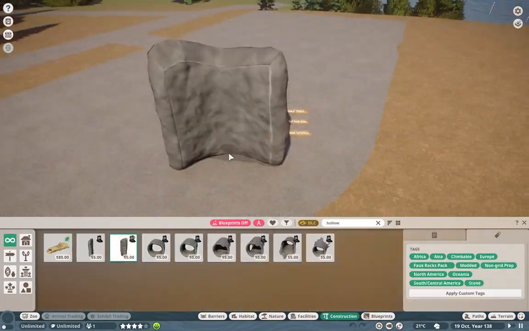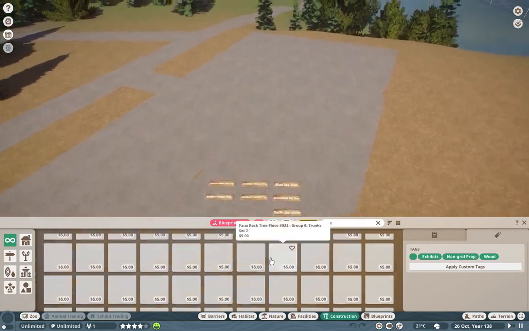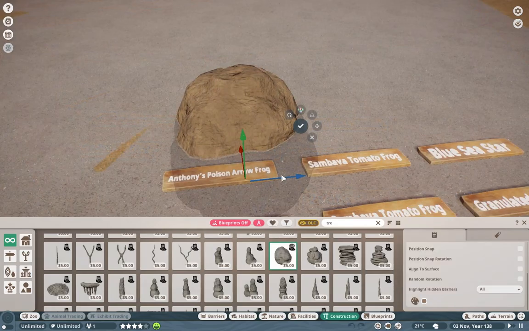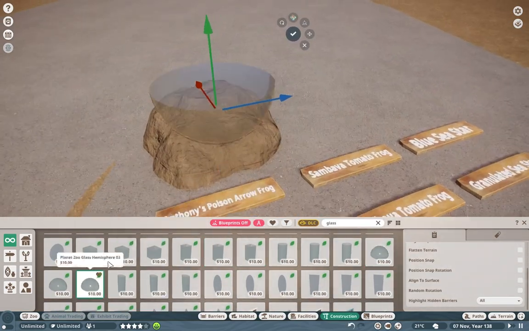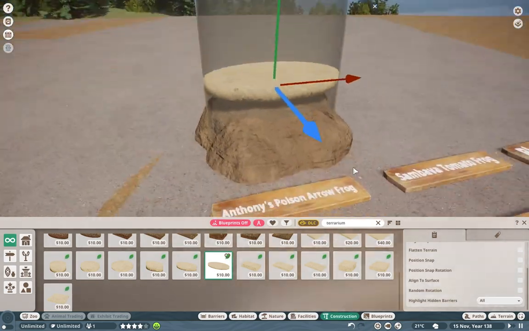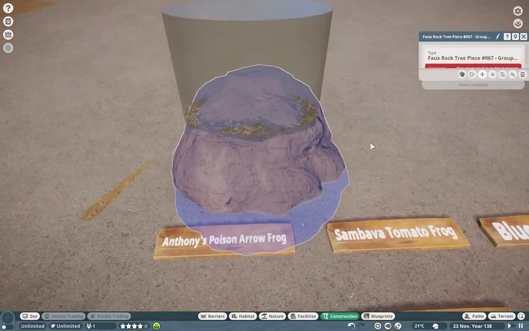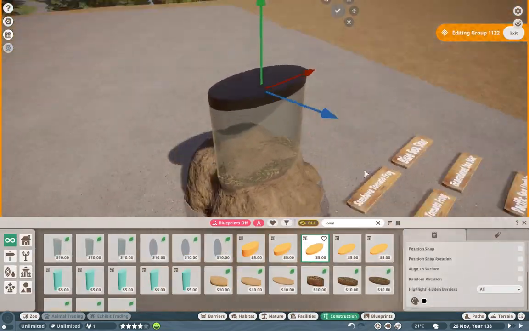Moving on, I have a lot more animals I wanted to build for. I'm building for the poison dart frogs, which were given to me by my good buddy Forge. Big shout out to Forge for lending me these guys. I really want to build for poison dart frogs because they're wicked cool.